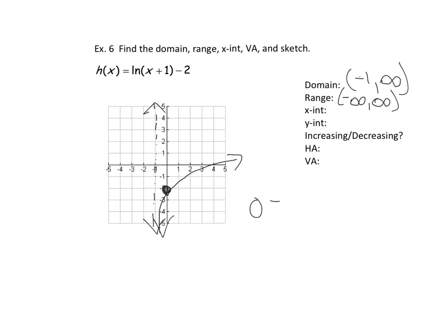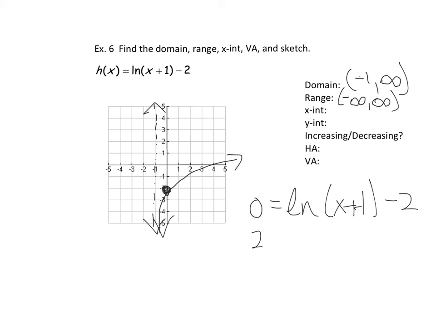Let's see what happens. So we plug 0 in for y, and we have natural log, I like writing it with a cursive L, of x plus 1, so it just doesn't look like a 1 then, minus 2. We look at that and ask, how can we solve that? Well, as I explained before, if we're in logarithmic form and we want to solve for a variable, and it's not solved for the variable, then we want to put it into exponent form. And remember the importance of natural log: how we verbalize it, but we think of this as log base e, because then this is much easier to turn into exponent form.